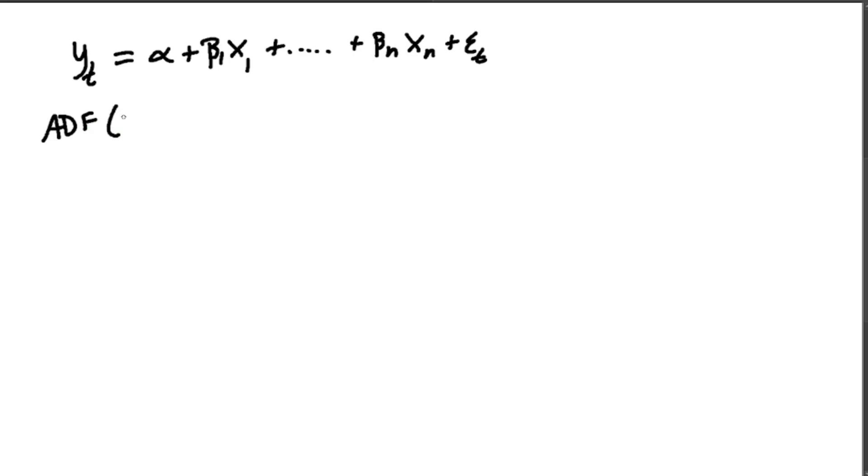And let's say we run y of t through the ADF test, and we find out that it is non stationary. So the first thing that we typically do is do y of t minus y of t minus one. So this is called the first difference here. This is now going to get ran through stationarity test as a difference. So let's just call this y bar of t.